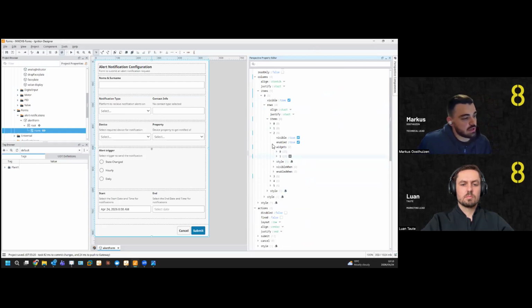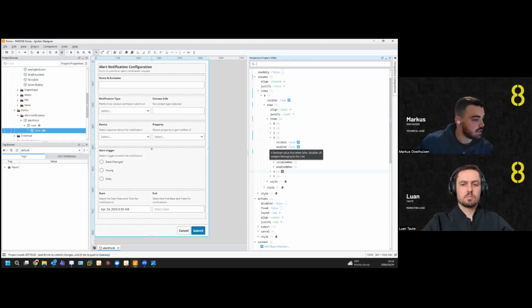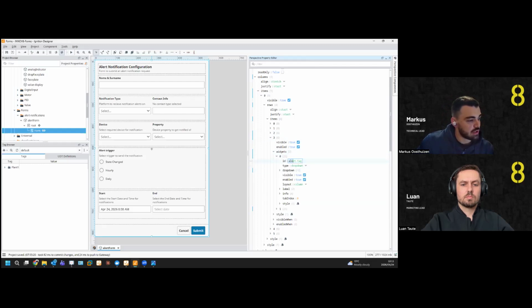Another cool thing about forms is you can do bindings pretty much as much as you want, and it really gets quite integrated. You can almost do too much. Now, one thing you'll see is that every widget has an ID here, which is called alert tag. After I go through this, I'll show you why it's so important to have an ID. By the way, you can't not have an ID. If you take it away, so does the widget. They force you to have an ID because it's integral to the data that's sent when you submit the form.